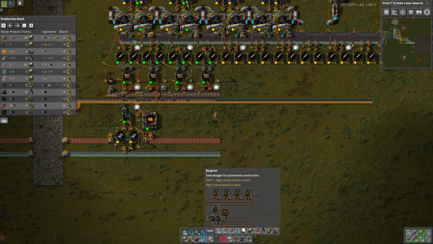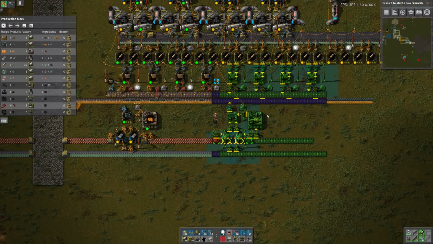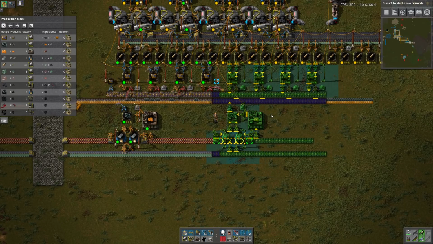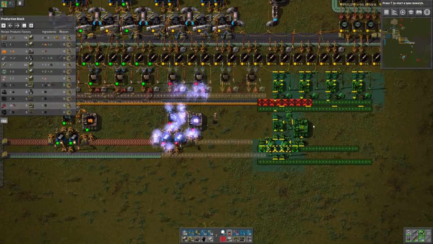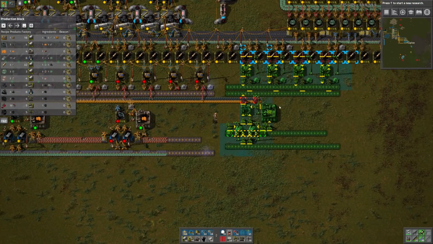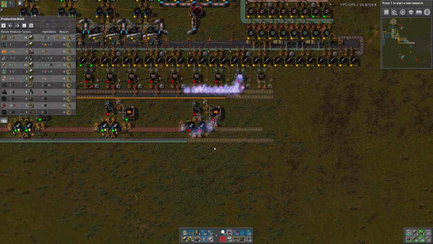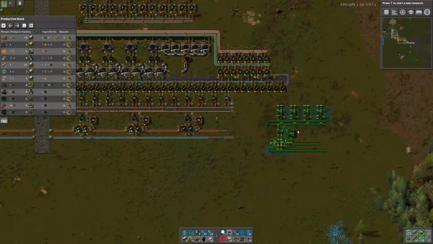So that's where my furnaces are going to repeat themselves. What am I missing? Oh, I need to remove that. Okay. Now it is lining up perfectly. And the nanobots are pretty darn fast now. That's actually pretty good. Okay, and one more, right?